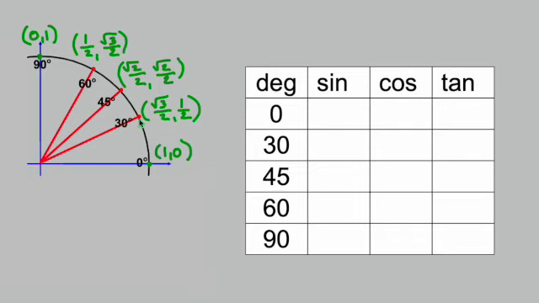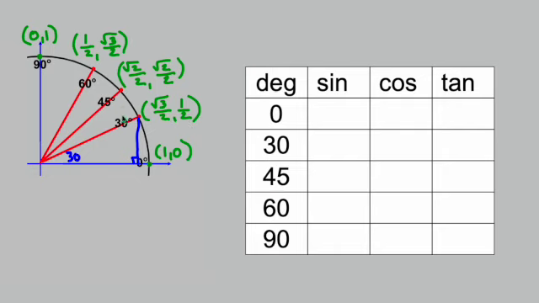If I were to drop down a height here, make this 90 degrees, this would be a 30, 60, 90 degree triangle. And we know that along this side over here would be the square root of 3 over 2. And that's x. That's why this coordinate here is square root of 3 over 2, and then the height would be 1/2.